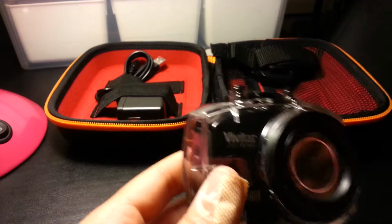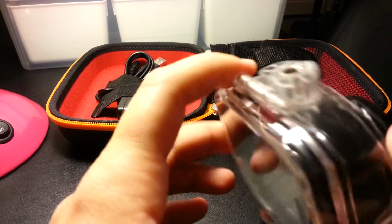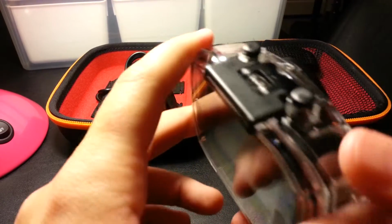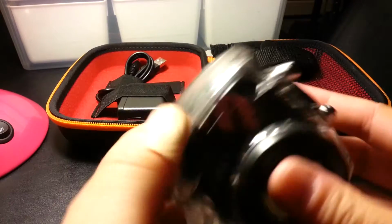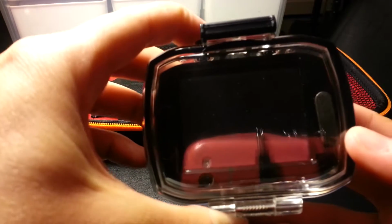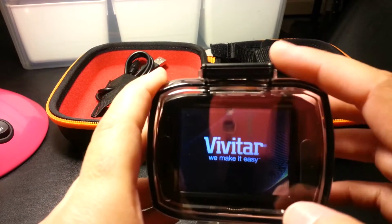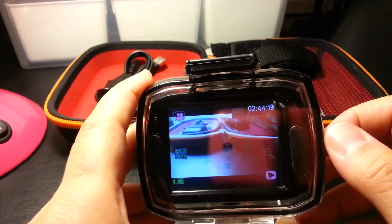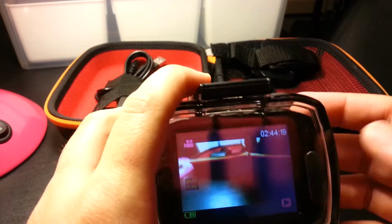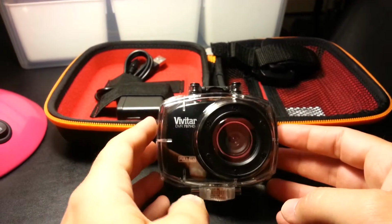and it has a gasket around it, where you can see that it is completely sealed. And it has your buttons up here, so this would actually allow you to turn it on from inside the waterproof case, and then over here it would allow you to start recording. And then you can press this again to turn it off. So you don't have to worry about turning it on and off while it's in here.